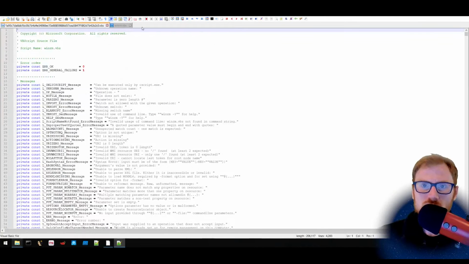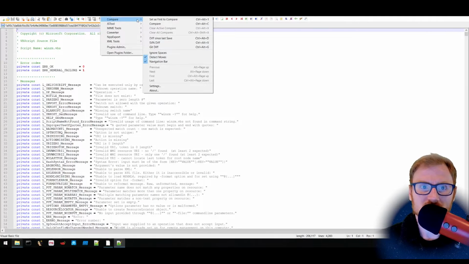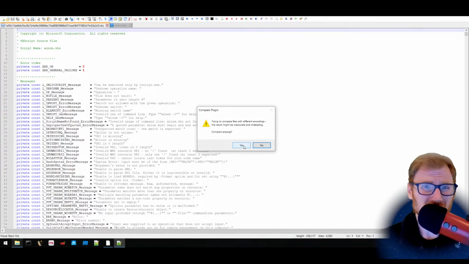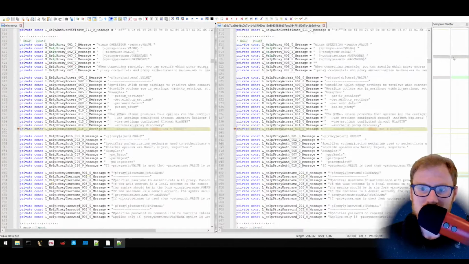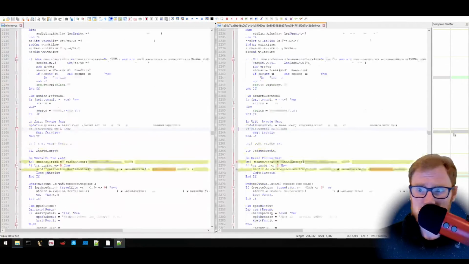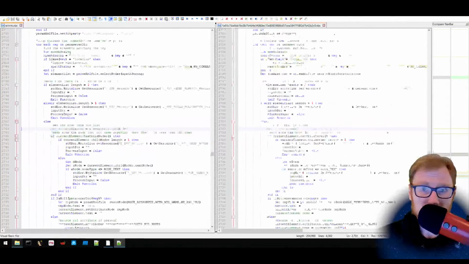Now there's a few different tools that we can use to diff these two files, such as the diff tool. In this case, I'm going to use the compare plugin for Notepad++. If I compare these two files, even though the encoding's slightly different, I'm going to see the differences between the two. Besides some of these MSXML version 3 and version 6 differences, you'll notice that there's not a lot. On the right-hand side, we have the comparisons, and that seems to be different here, with the difference only being the encoding used for the apostrophe. Down here, there seems to be some version 6 being changed. Here, once again, the same type of stuff.